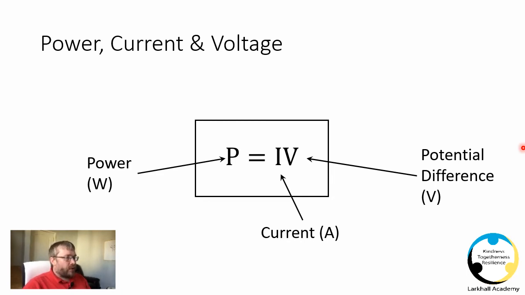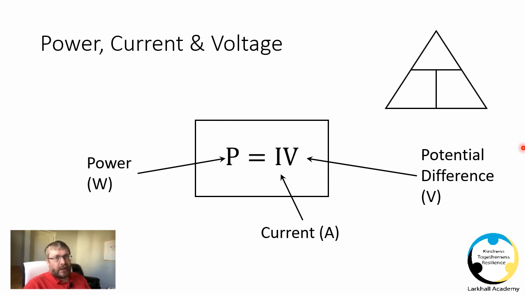So that's our equation here. Just in case you need it, here is the triangle. Just in case you like the triangle for rearranging the equations, feel free to take a quick note of this one if you need it. So the triangle, we've got power on the top, we have current and voltage on the bottom. So power goes on the top, we have current, and we have voltage on the bottom. As simple as that.